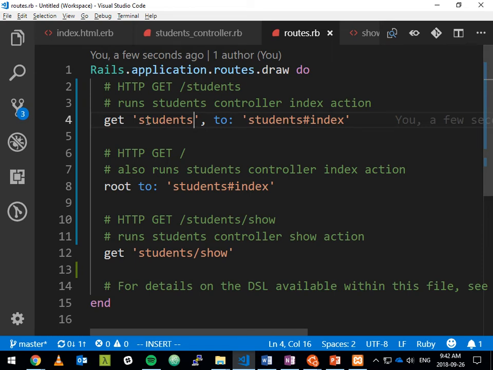So Rails uses something called RESTful routing, where REST is another acronym which stands for representational state transfer. We're going to follow the rules of representational state transfer as we build out our routes. So that's it. That's why. I don't know why Rails doesn't just do that off the hop, but it doesn't.